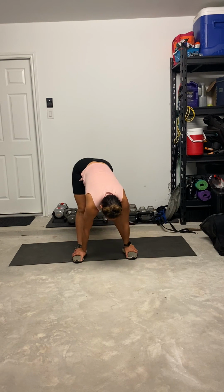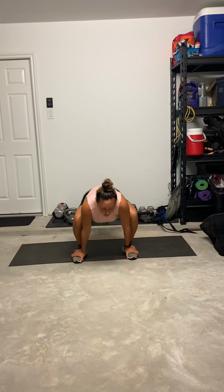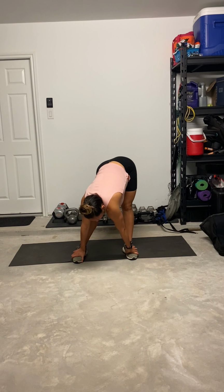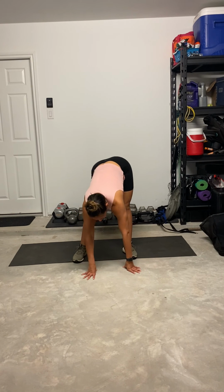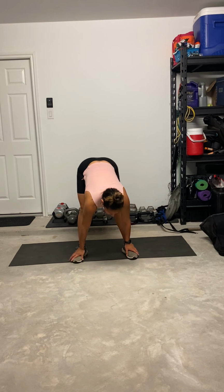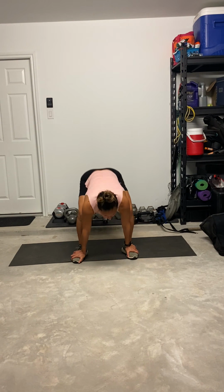So even if your warm-up was like a mini workout, that is okay. You've got to tell your body that you are about to move. Okay, and any workout, it's great for you to go ahead and get a little warm up in, whether it be walking, a couple jumping jacks, very little stretches, dynamic stretches such as these where you're moving actively, not holding a stretch, but at least getting that body aware that you are about to do some movement. We don't want that muscle to be shocked into an exercise.